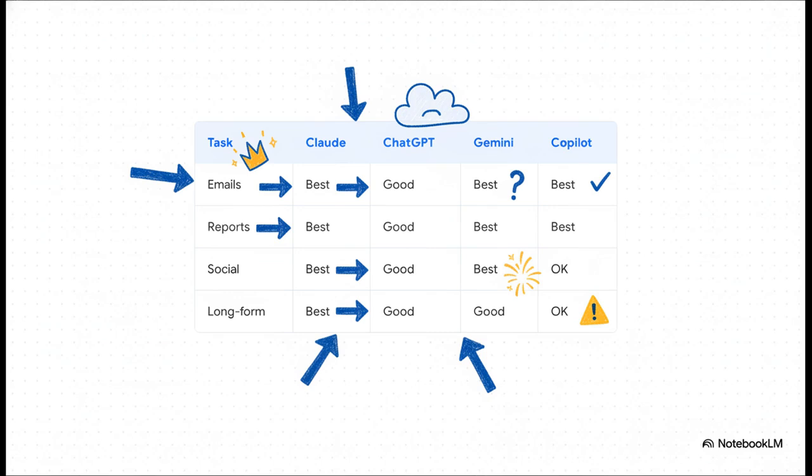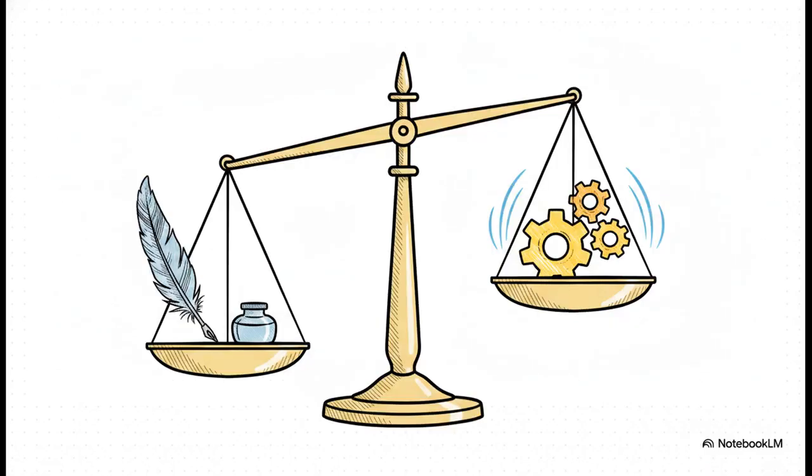Well, looking at this performance grid of the Big Four, notice the absolute dominance of Claude Sonnet 4.6 across everyday writing tasks. For drafting emails, reports, and social posts, it secures that coveted best tier across the board. Meanwhile, standard ChatGPT with GPT 5.5 is sitting solidly in the yellow good tier for those exact same tasks. Gemini 3.5 Flash holds its own up there in the top tier for many of these, but honestly, Claude's consistency here is just remarkable.